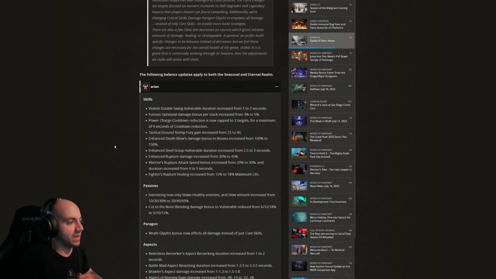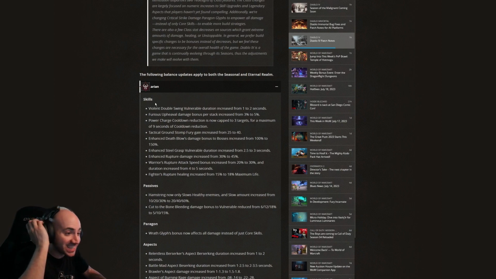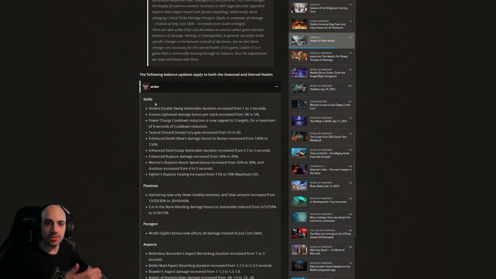Alright, Barbarian, what you got for us? Violent Double Swing vulnerable duration increased from 1 to 2 seconds. That was one of the changes I said should come into play. I actually said make it 2 seconds. Yes! But what is left? Well, let's see. Furious Upheaval damage bonus per stack increased from 3 to 5. Alright, so far so good.